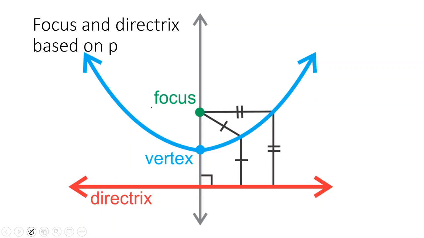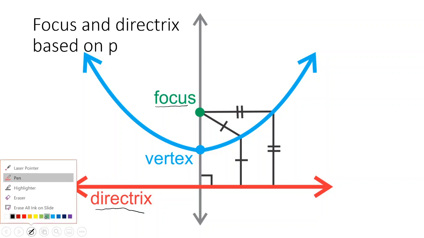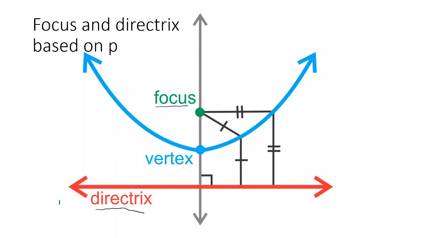Now, I talked just a moment ago about the focus and the directrix. Like in a circle, the radius is the same all the way through. The focus and directrix do pretty much the same thing, except they act a little bit differently, and I'll try to highlight the difference. If we start with the focus, this green point called the focus, you'll see that it's a point, whereas the directrix is a line. The distance from the focus to any point on the parabola will always be equal to the distance from that point perpendicular straight down to the directrix.